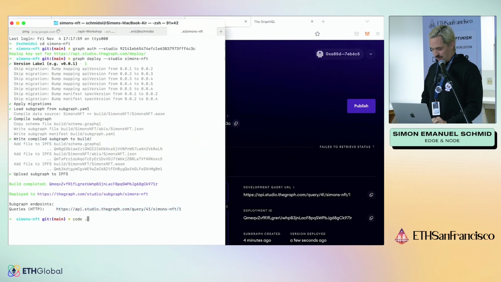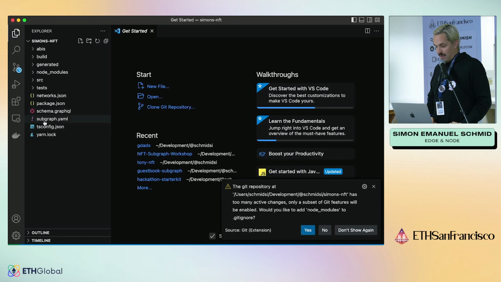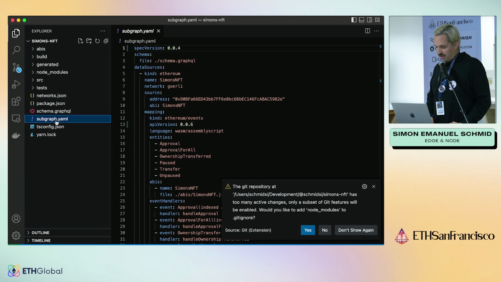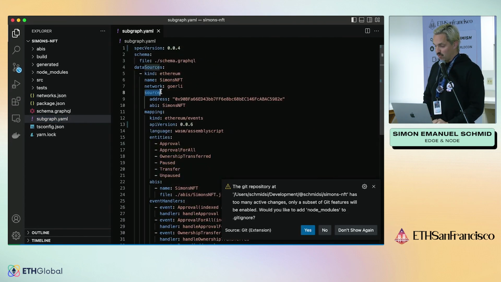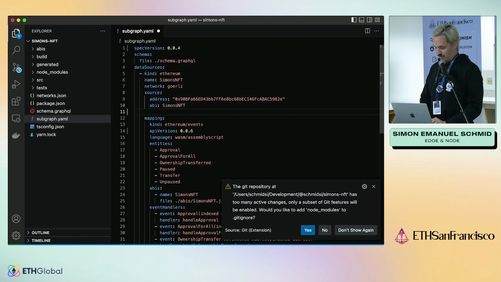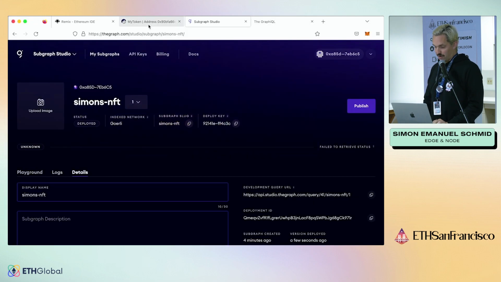So we just look at the code. And the subgraph, basically, the main thing you're interested in is the manifest, the subgraph YAML. The trick is everything is already set up for us, but in source we need to add a start block, so that the graph node in the studio knows where to start indexing.